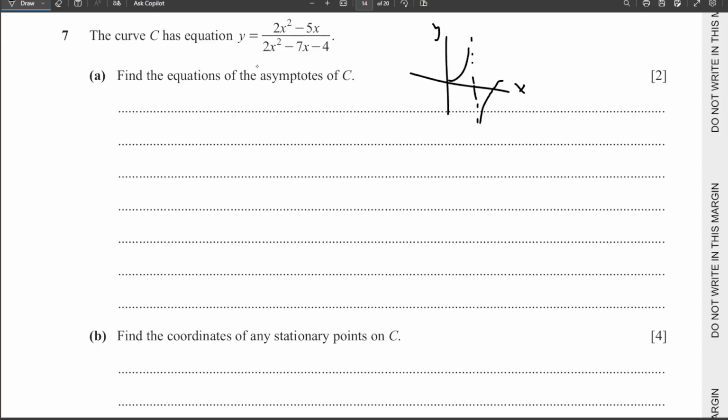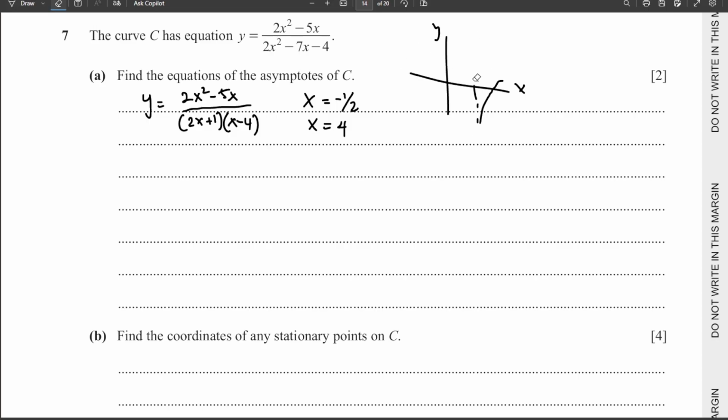So for the vertical asymptotes, we look at the denominator. We will see where it equals 0. So let's factor the denominator a bit. On the denominator, you can see that there is a quadratic equation which we have factorized into its linear factors. When each of these equals 0, we get x equals negative half and also x equals 4. So at these 2 points, there will be 0 on the denominator, and therefore there will be 2 vertical asymptotes here.